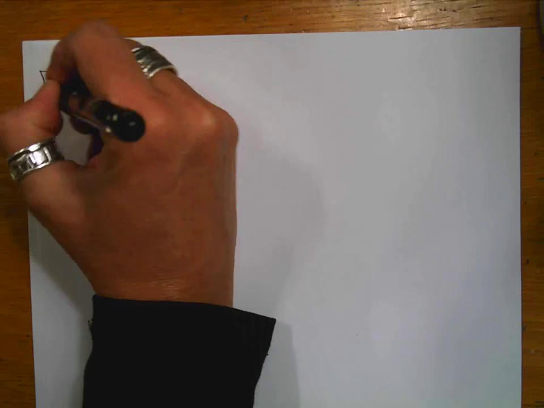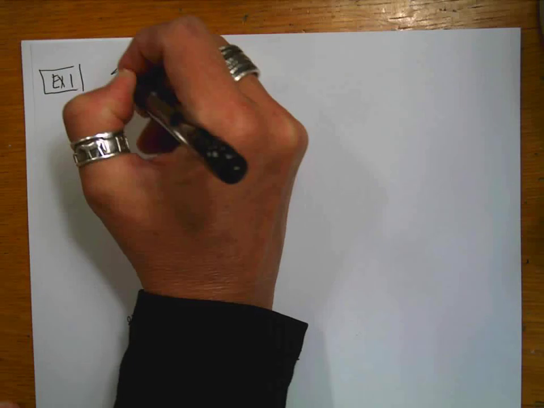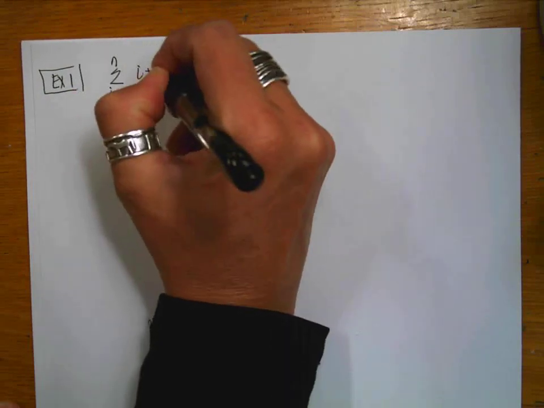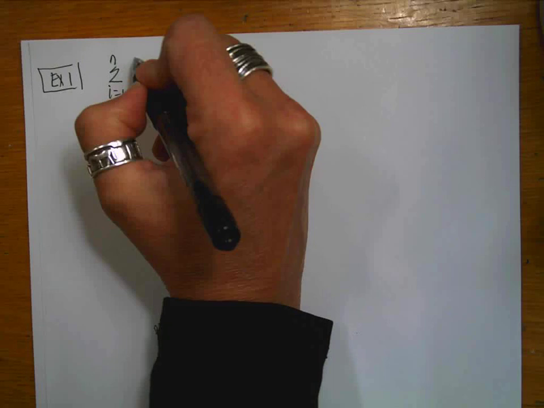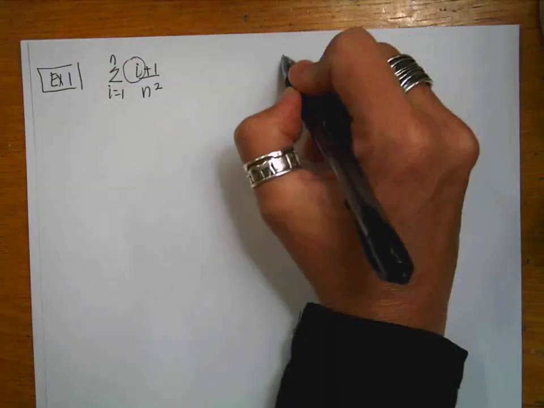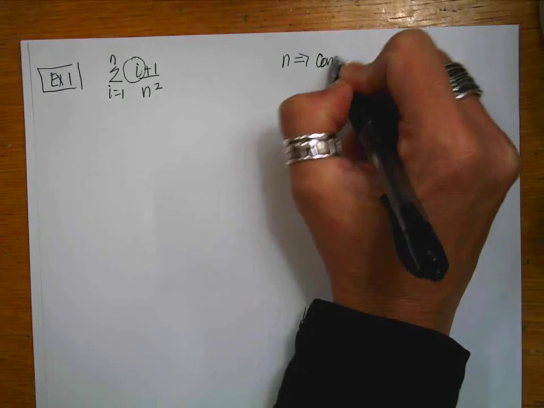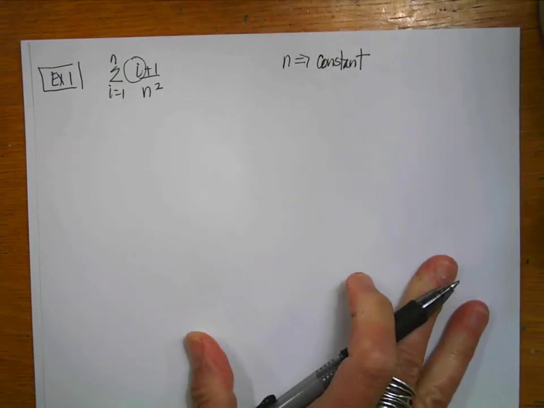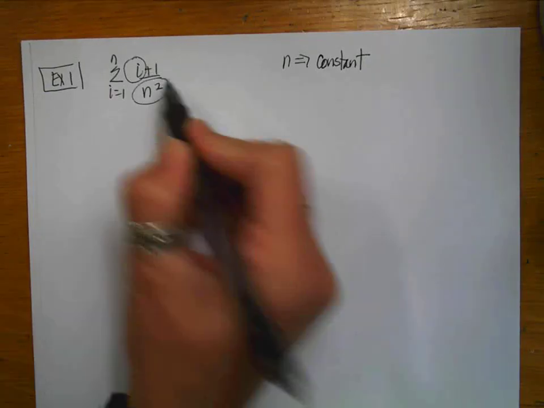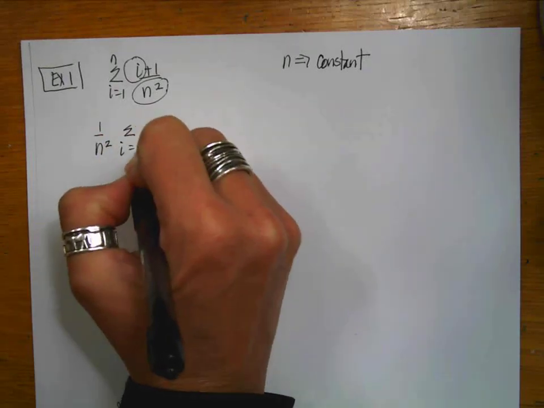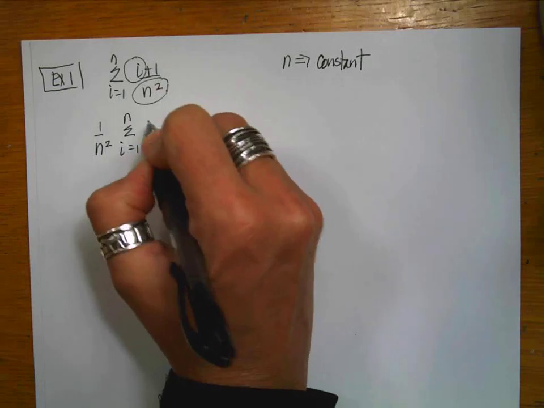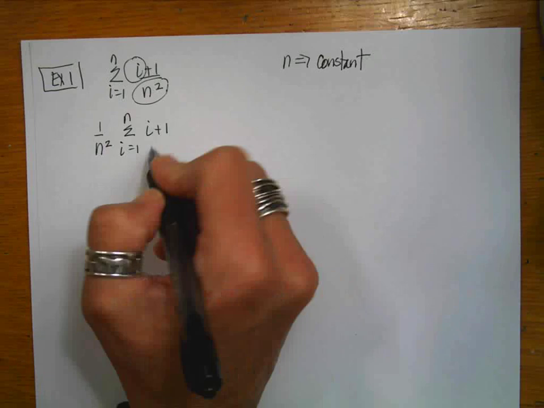Alrighty. If I do our first example, since my paper doesn't seem to want to behave, I'm going to do the sum i equals 1 to n of (i plus 1) over n squared. So in these types of problems, until you manage the i, n is going to be treated as a constant. And then once we manage the i, then we're going to use our material. So I'm going to pull this out front since it's a constant. So I'm going to write this as 1 over n squared times the sum from i equals 1 to n, and then I have i plus 1. And that's going to simplify our problem.